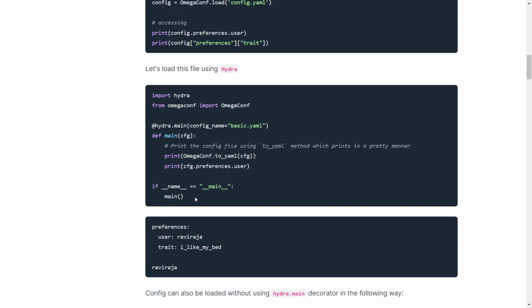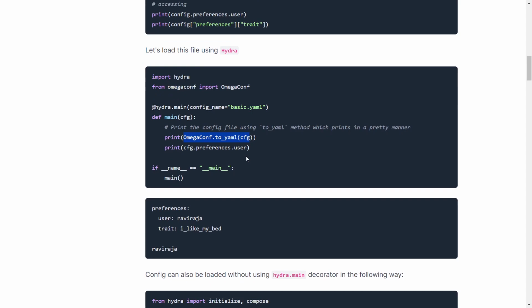If we run the main function, it gives preferences such as Raviraj, I like my bed. So what we did is we converted this into a YAML and then made a Hydra wrapper on top of it.